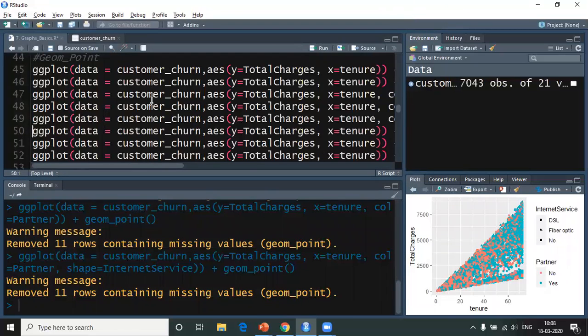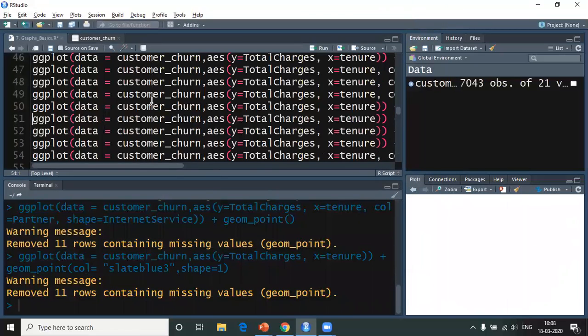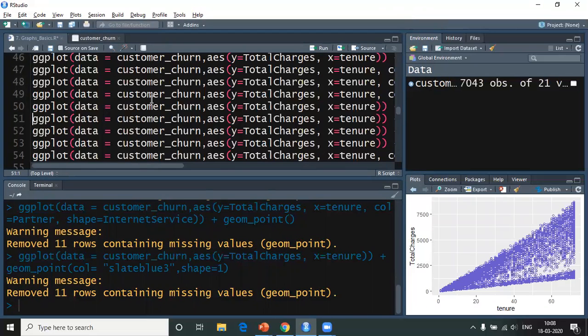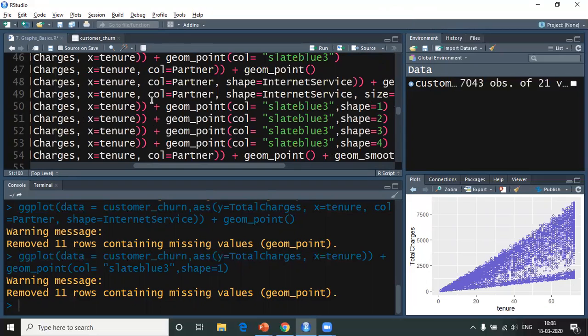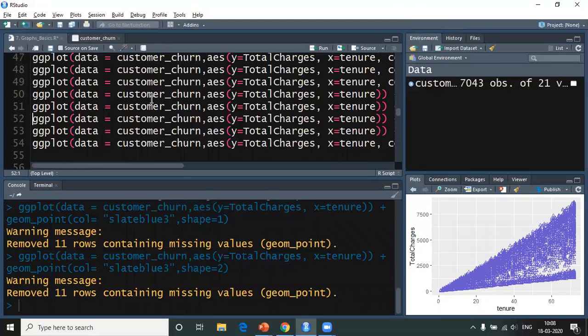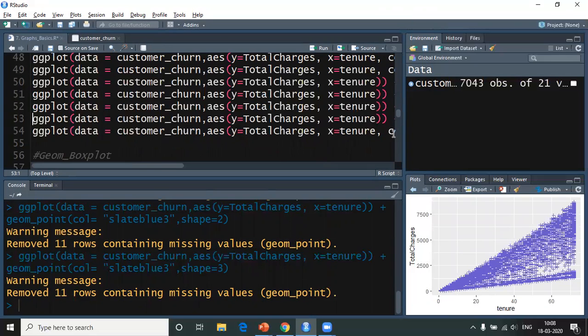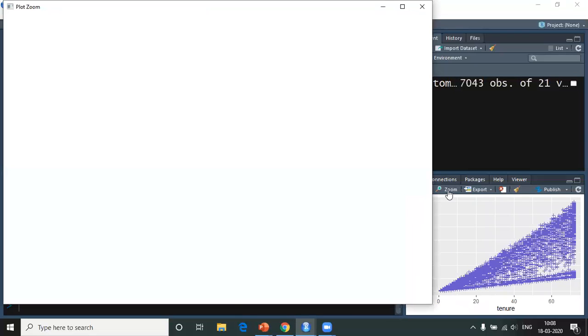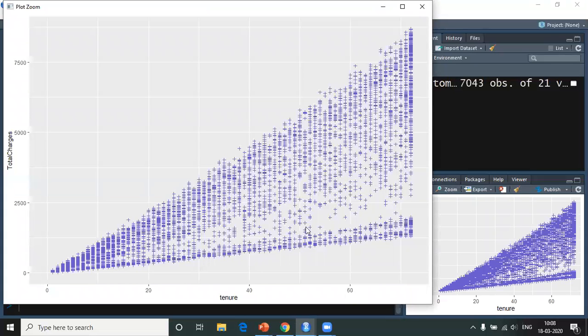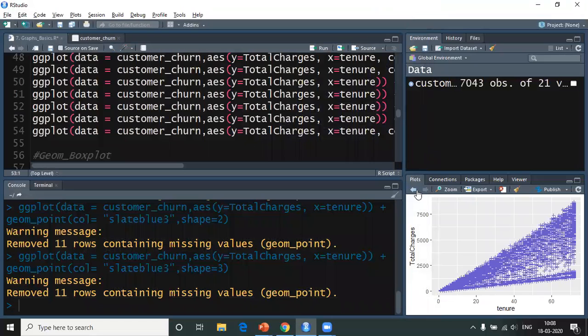Then in the next step, what are we doing? We are again changing this, and it's a very simple addition. I'm just trying to show you how different shapes would work. So now let us go on to implement the second shape. This is my second shape. Then we have the third. It may not be clear from here, so let us just zoom in. Here, if you can see, I have a cross on my third one.